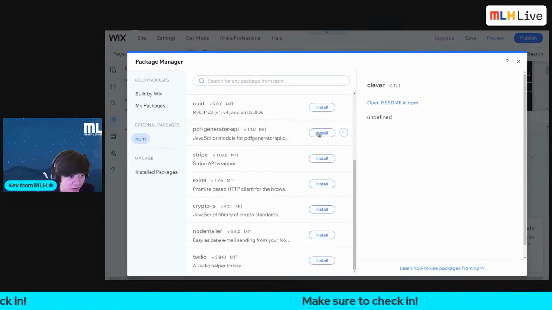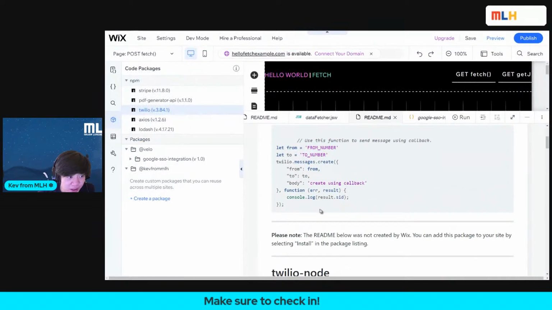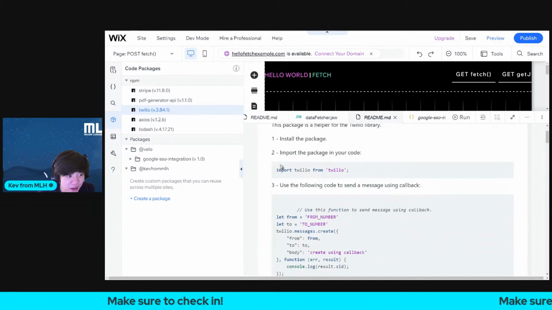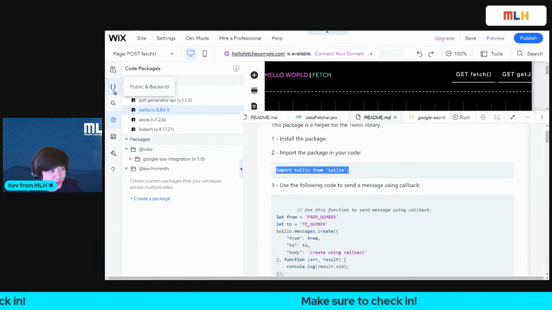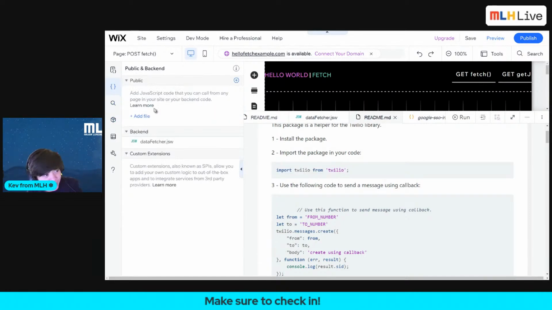Yeah, so you can, for example, install this. One of the cool ones probably would be the Twilio helper. Once they're installed, you can always go and view, and they'll give you a brief description of their actual page and how to use them, right? So, for example, I can do this. I should probably have done this one. This has been great. It covers 2 of our sponsors. I don't know why I didn't think of that.